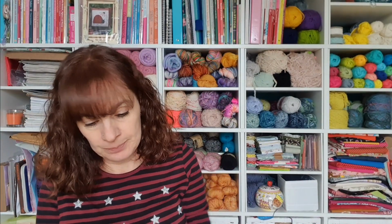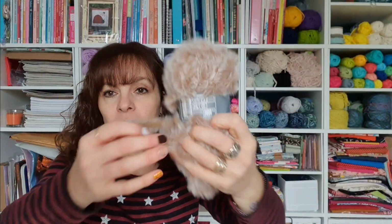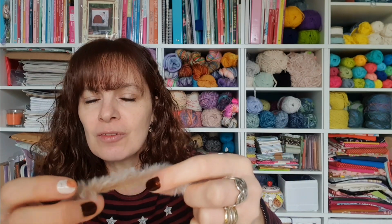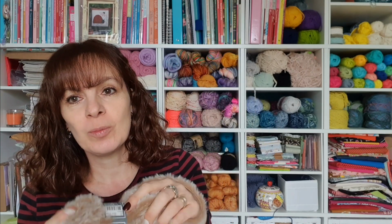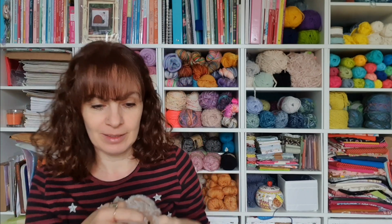Then I bought some Durable Furry. It's a yarn. It's very, very soft, but I love this as a trim for finishing pillows. It's really soft, and it gives a cozy, fluffy feel. I love this for winter animals. It's somewhere in my WIP pile by the little stitcher, and I think it would be lovely to finish those pillows with this furry yarn.